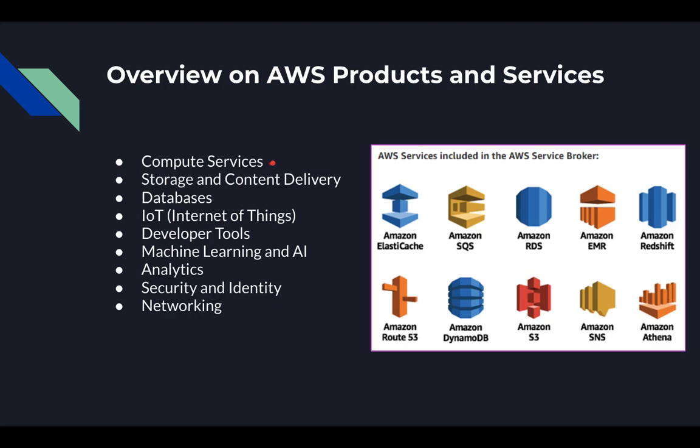On these computing services, we'll start with EC2, then we'll jump into Lambda. Whenever we are using the EC2 service, we'll have a link between the storage, database, and some developer tools. This training will not have more on machine learning and AI, because there will be another training series that we'll be launching, especially on machine learning and AI tools with AWS, where we'll be dealing with most of that stuff.